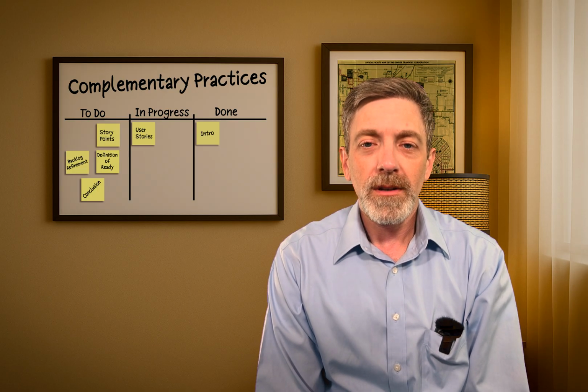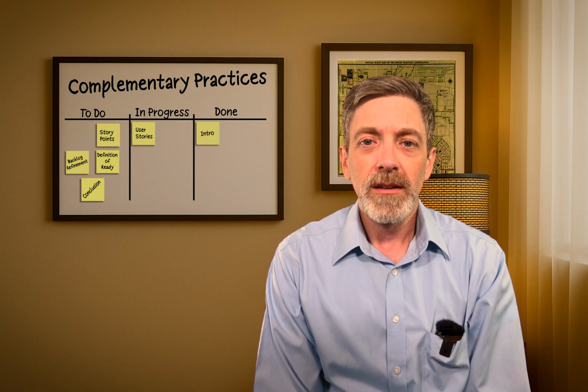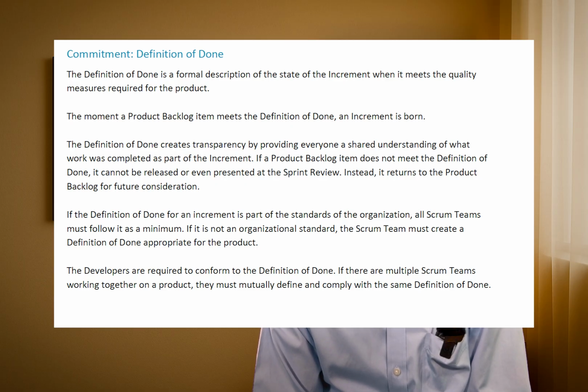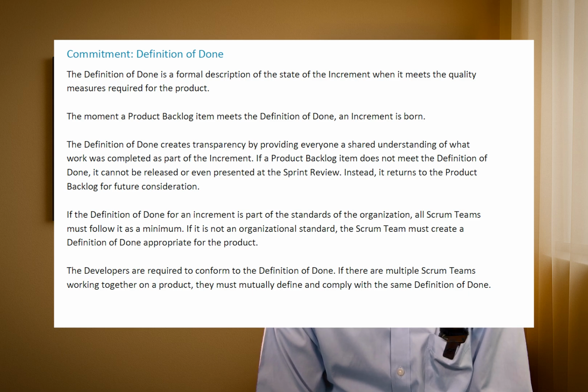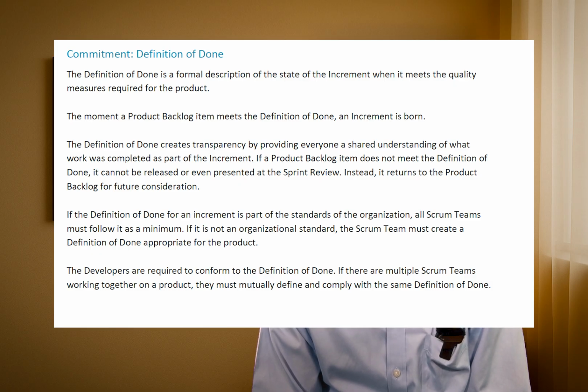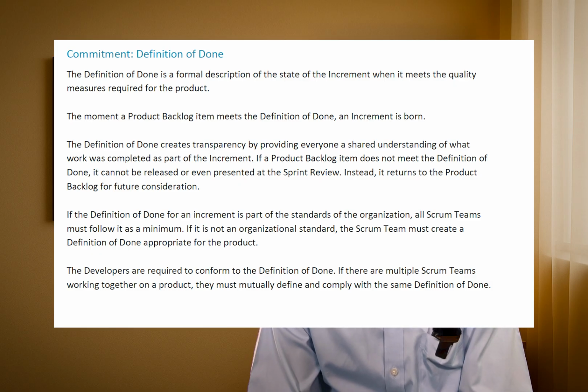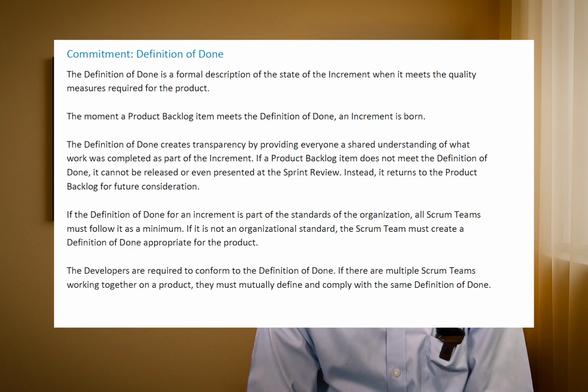Importantly though, remember Scrum does say developers plan the work necessary to create the increment that meets the definition of done. Unlike the definition of ready, the definition of done is in the Scrum Guide. It is a formal description of conditions that must be met for an increment of software to be considered complete. So this is something that is created by the Scrum team for the Scrum team. It isn't pressed down upon them from management.